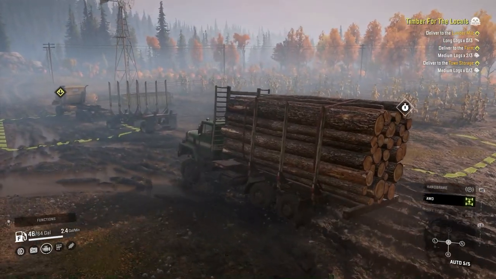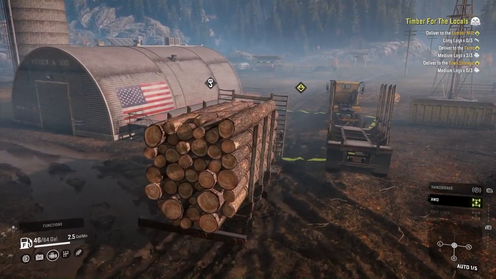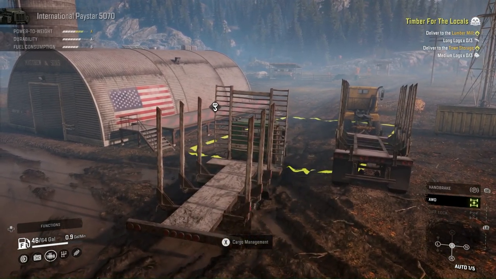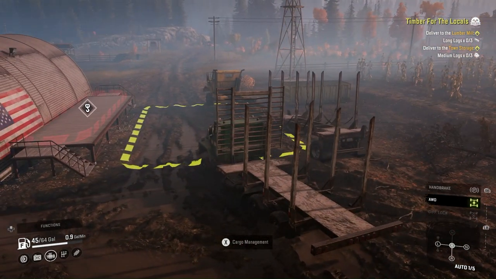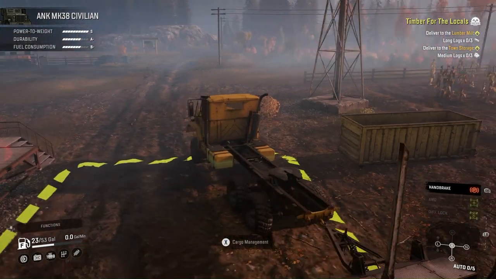Right here is going to be third set. Let's get the nose in there. Unload. Farm is done. Now we got to go to town storage with three logs. Let's stop this engine. Let's change trucks.